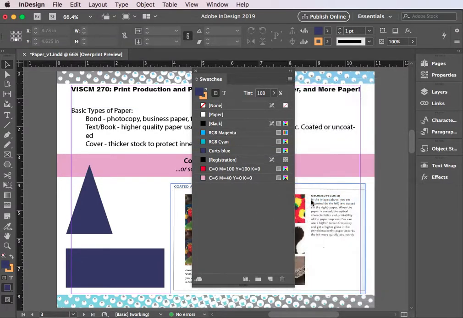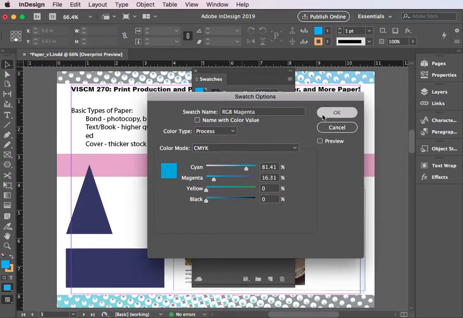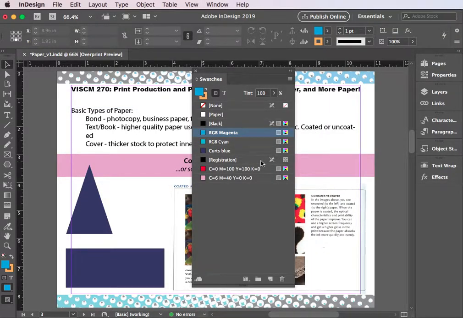Double check that I've selected all the unused ones and they're deleted. I look through, make sure there's no spot colors, or there are spot colors if I need them, and then also get rid of my RGB colors and make them CMYK. So like this needs to be changed to CMYK. Go here, say OK. I can't do anything to the registration swatch. All my colors are CMYK. There's no other spot colors. I'm ready to go. That's a clean and correct swatches panel.